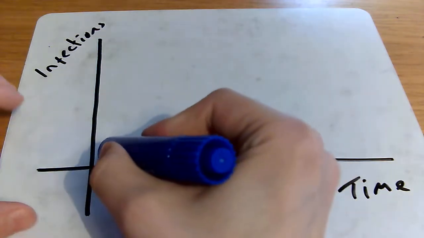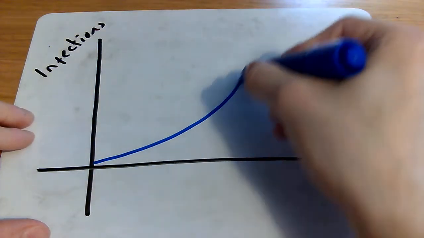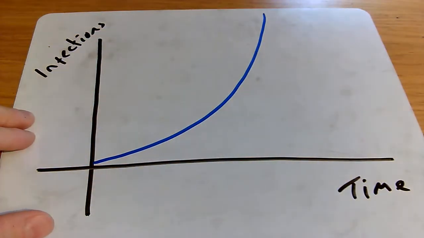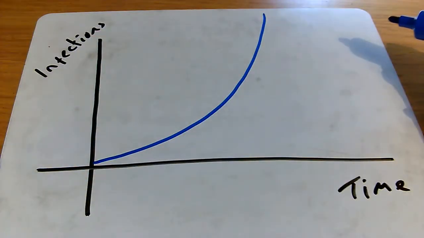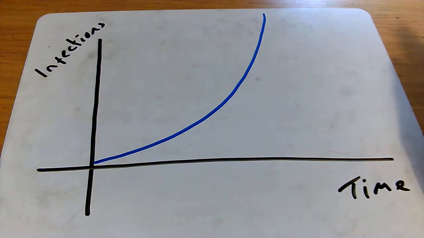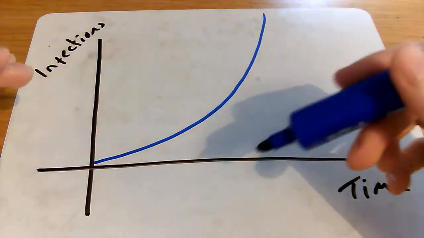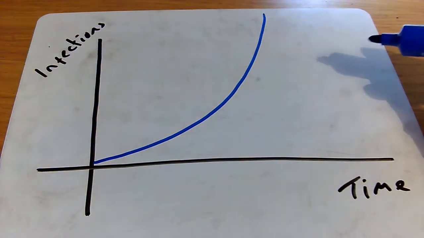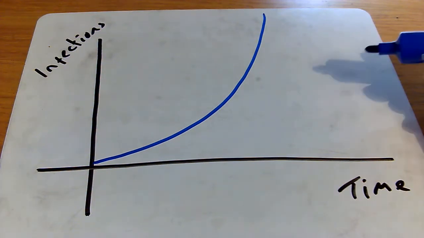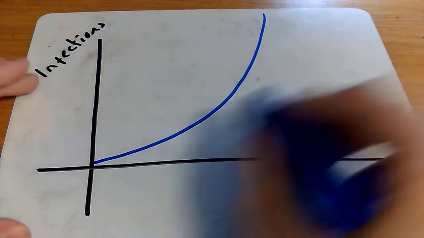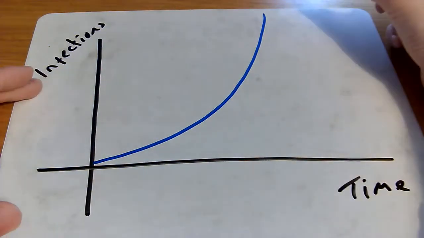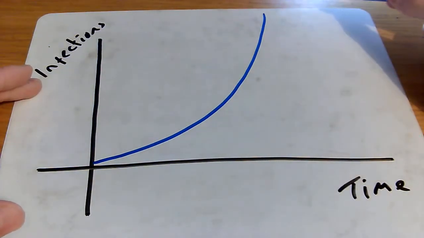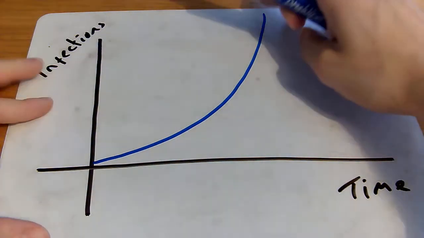So what you've seen so far probably are models that are essentially just exponential. So they start off down here and then they very quickly rise up and get much larger. Now that is an accurate model for the early stages of the growth of a virus, but of course, even if a virus is extremely infectious, there is an upper limit to how many people it can infect, because there is an upper limit to how many people there are in the world. So over time, this growth cannot continue at this rate. It's just not possible. It has to level out eventually.